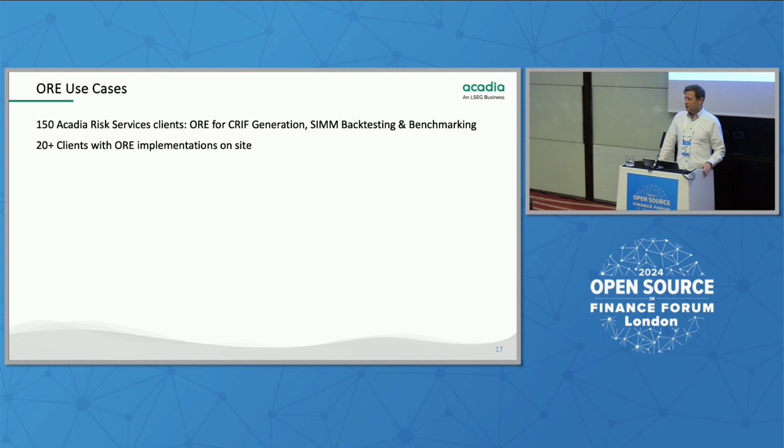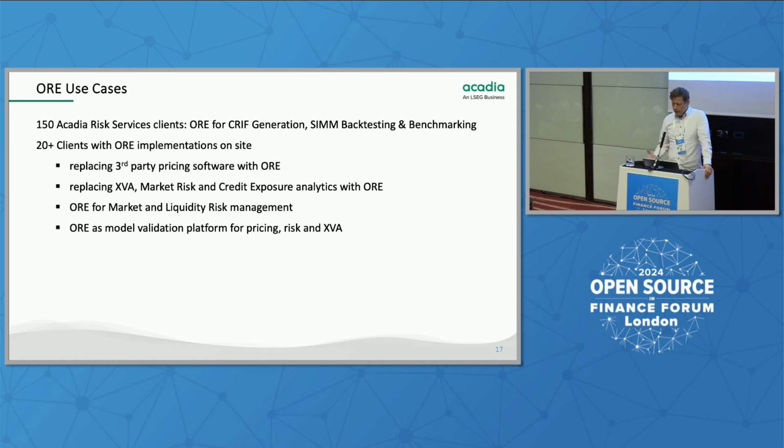Okay, then I guess nobody else is using it either, at least not that you know of. But you might be using it because you or your organization is one of the Acadia clients who are doing the sim calculation, right? Anyway, so we have clients using ORE. For instance, I already mentioned this, calculating stress tests, calculating sensitivities, calculating XVAs, market and liquidity risk management, for instance.